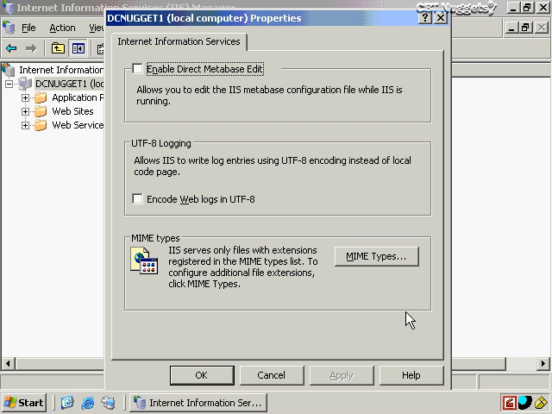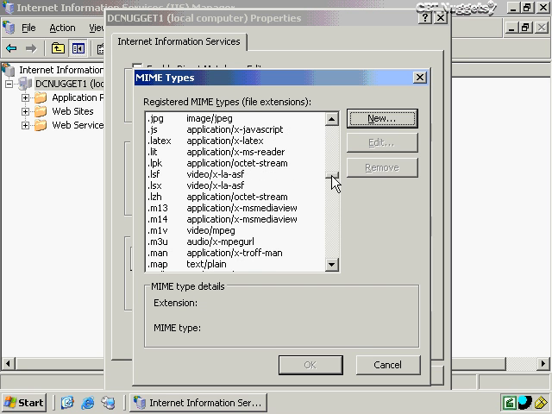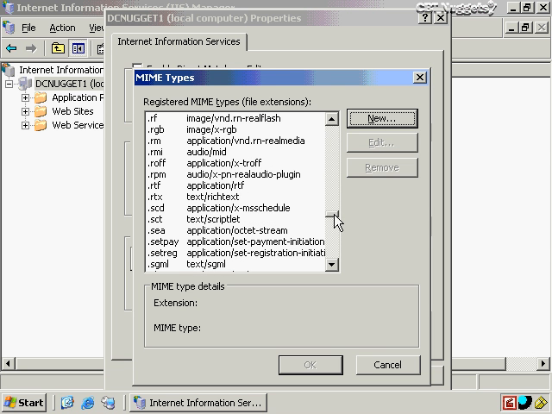And then we have the MIME types, which is the Multipurpose Internet Mail Extensions types. And this is kind of strange because it has little, if anything, to do with mail. But if you click on this, you see that it gives you the various file types. So that if, for example, I were to click on a file with a certain kind of extension, then it could start a certain kind of application, an audio-visual application, a player of some kind, any different types of things like this.